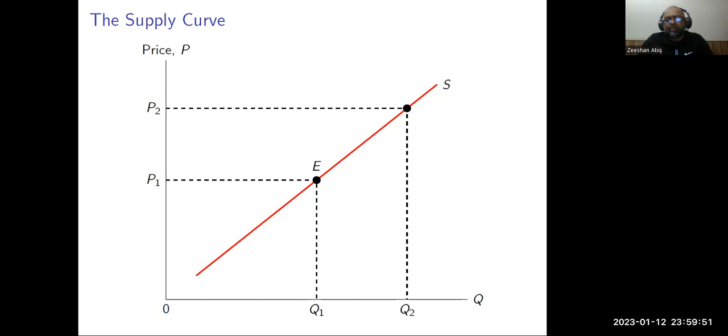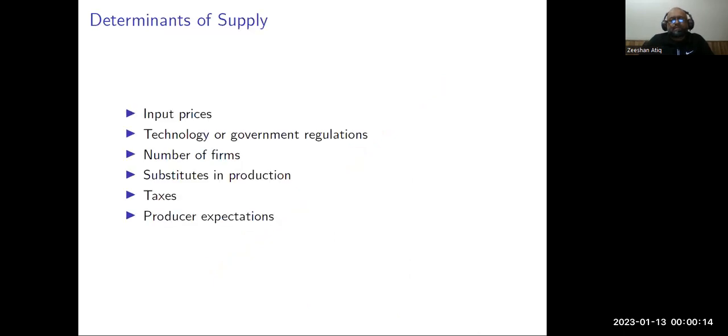And again, by the other factors, we mean the technology, the price of other commodities, and the market conditions remain the same. If the price goes up from P1 to P2, the quantity supplied increases from Q1 to Q2. This is what the supply curve basically represents. And again, this shows the behavior of the producers. The producers respond positively to changes in prices.